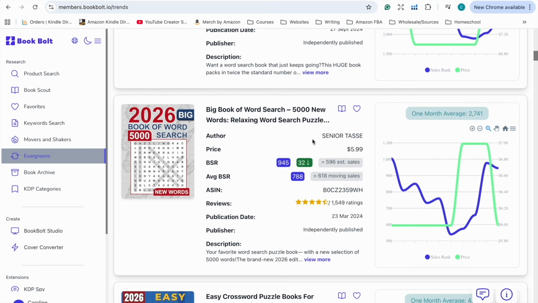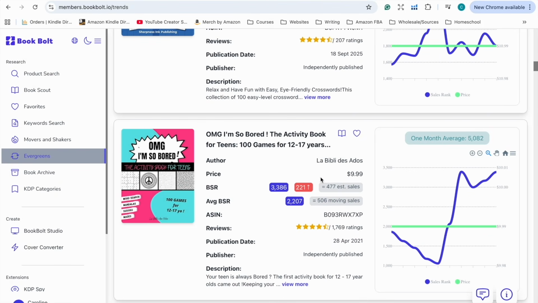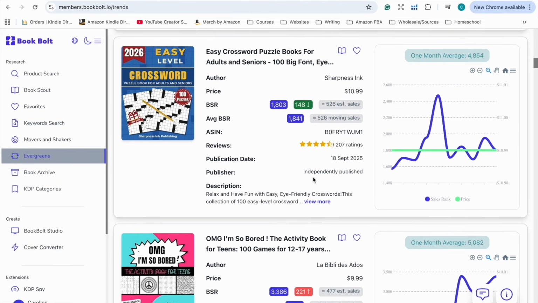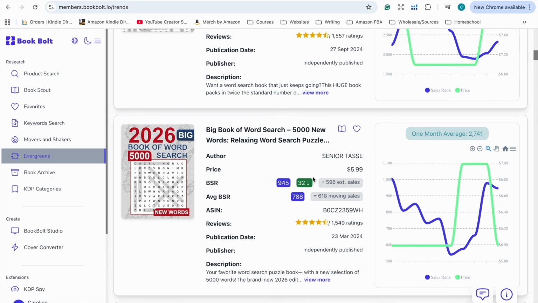We've got some more word search books and some more crossword books. And this part takes a little bit of patience, but it is where you start to spot the opportunities, because when you stay broad, you're competing with thousands of books that all look the same. But when you go more specific, things start to open up. You'll start to notice certain books are made for a very particular situation or very particular people, and those tend to perform better because they feel more relevant.